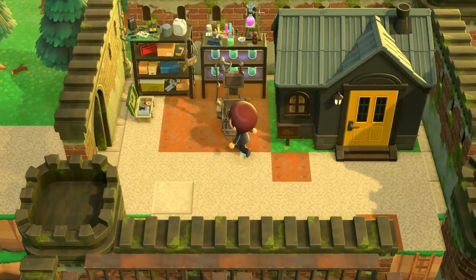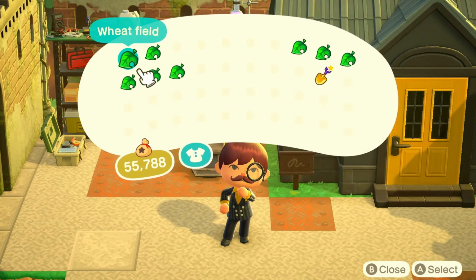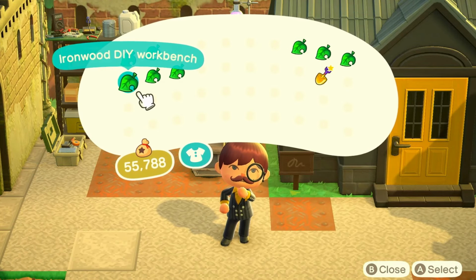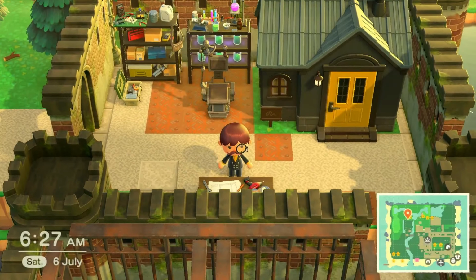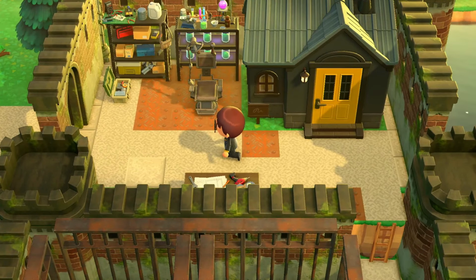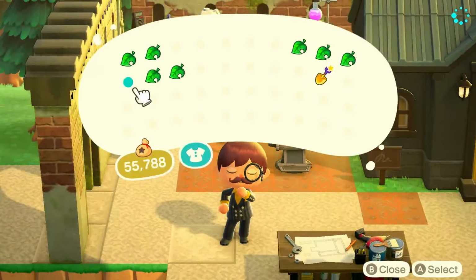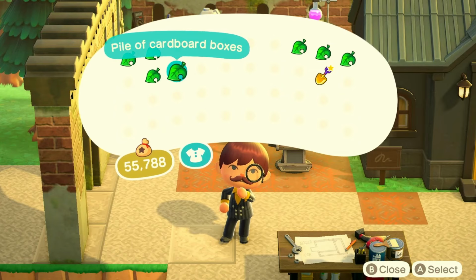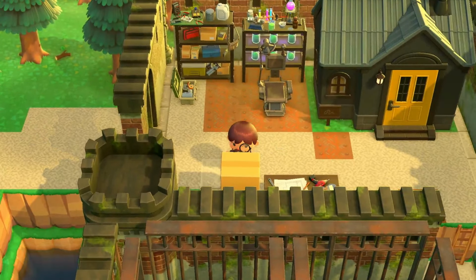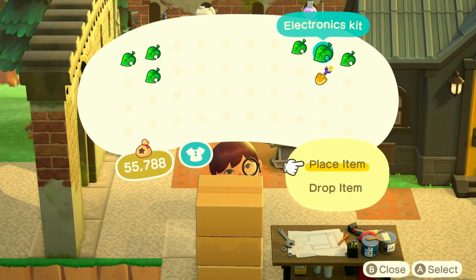And then I'm going to have a workbench over here, so that will obviously work as far as the narrative. But if you ever want to make anything on the island, it's just nicely in the middle, and you don't have to constantly run over to your home to build something, which is always a handy thing to have, honestly. And just various more bits of tat, so cardboard boxes. I've got another electronic kit.